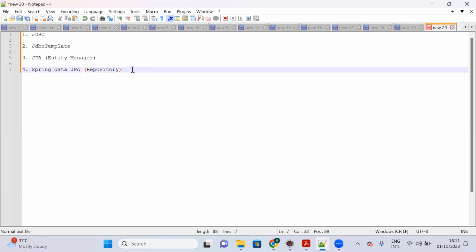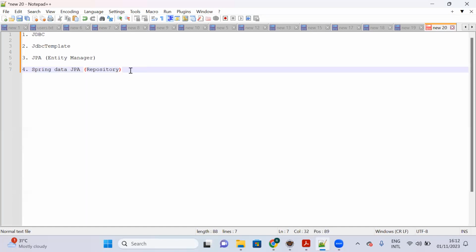Here we perform database operations with the help of a repository, which is an abstraction on the entity manager. The entity manager is optimized as a repository. Here we no need to define the transactional annotation, and many user-defined methods are there, so it is very flexible to perform database operations with a repository.